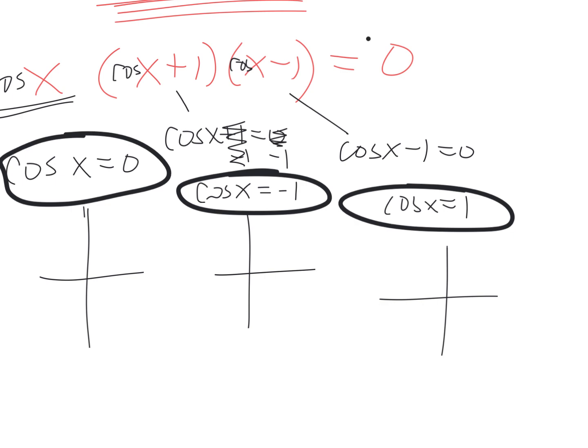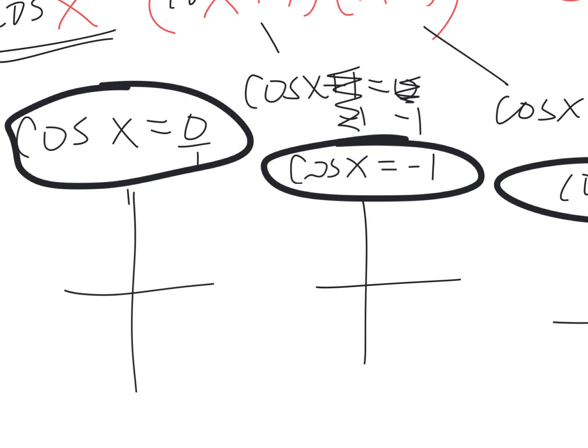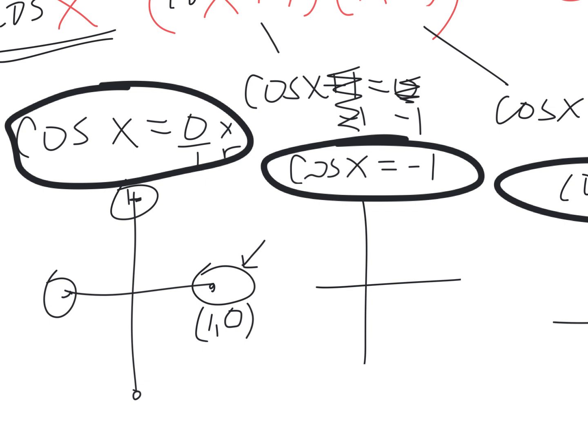Okay, so cosine is 0 means that, well, remember, this is over r, and this is x over r, and the radius is always 1, so it's pretty much down to just cosine of x equals 0, so x must be 0. So if I want to find which one of these spots has x equal to 0, I think about this being x, and that spot's probably it then. So then it's 1, 0. No, that's not it. This is 0, 1. This is negative 1, 0. And this is 0, negative 1.